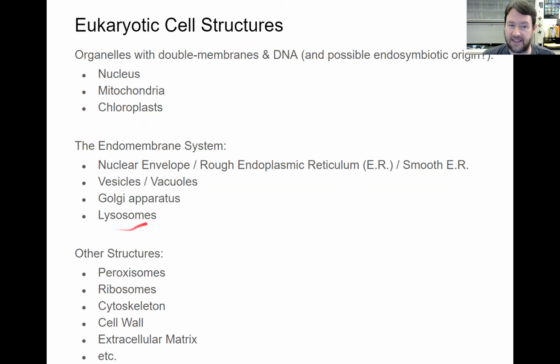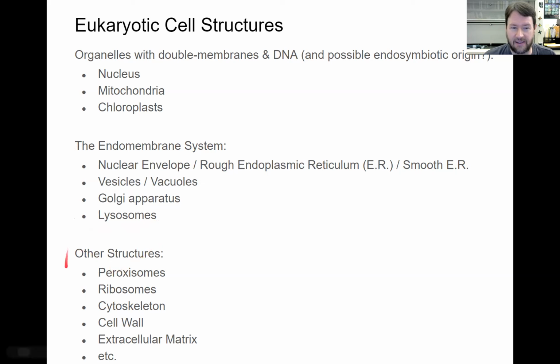Then there is the endomembrane system, which consists of the nuclear envelope and also kind of the nucleus. So the nucleus kind of shows up in a couple of these, so I'm sorry. And then there's the rough endoplasmic reticulum, or rough ER for short, and the smooth endoplasmic reticulum, or smooth ER for short. And then we have some vesicles and also vacuoles. There's the Golgi apparatus and lysosomes. Those are all working together as part of the same system, and we'll talk about how it works together a little bit later.